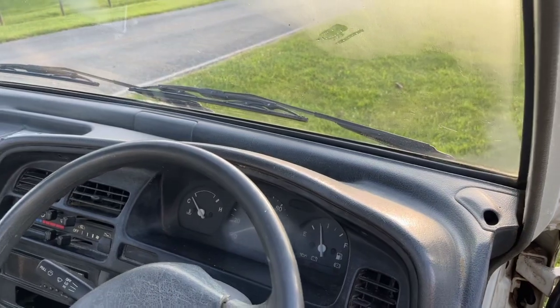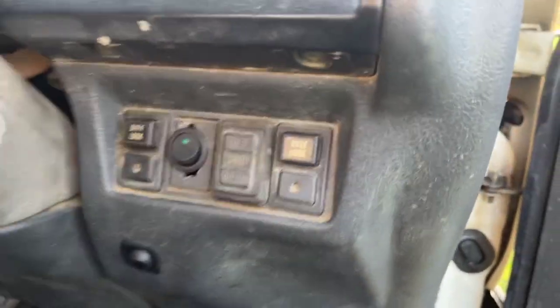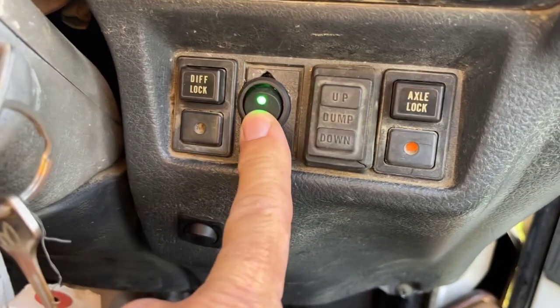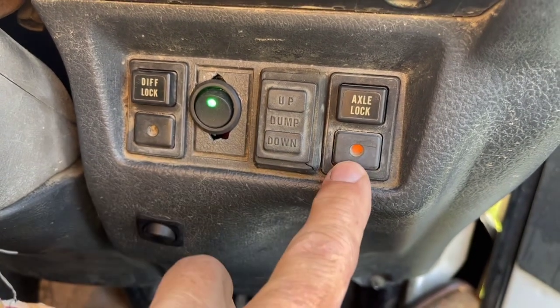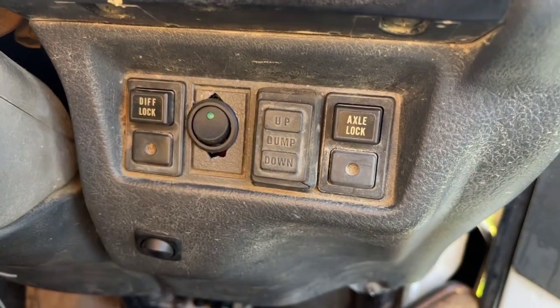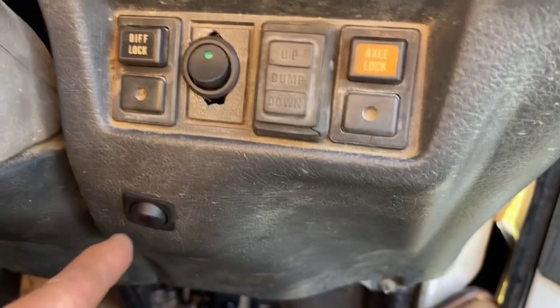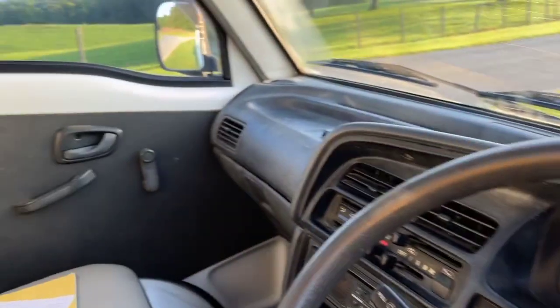So this four-wheel drive we had to repair because it wasn't working. To put the truck in four-wheel drive, you pull that up, and then you turn on that — which turns on your axle lock. When you flip that switch, your axle lock light turns on, and that's the same thing as locking your front hubs on an old truck. To turn off your hubs when you put it in two-wheel drive, you just go like this, boom, and then turn that off. So it's two steps: you go from four-low or four-high to two-wheel-high, and then turn off your axle lock button. This is your differential lock — that turns on the unit that I pointed to in the back and locks the rear axle solid.